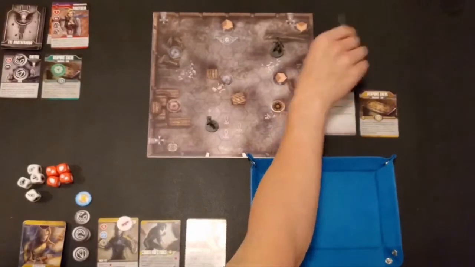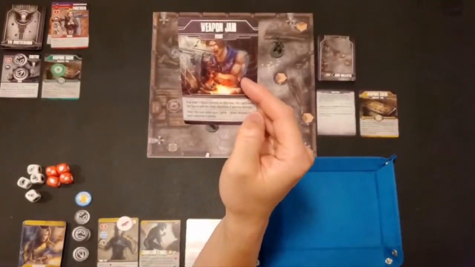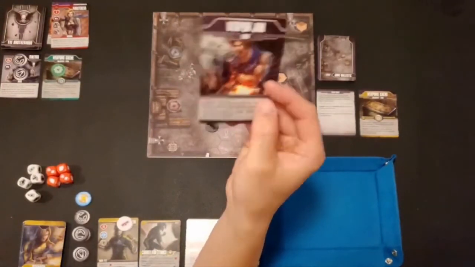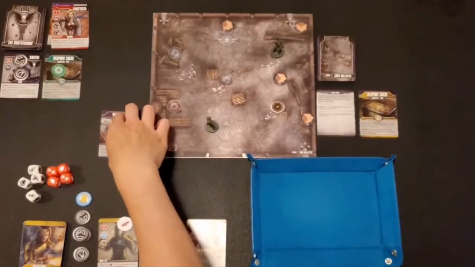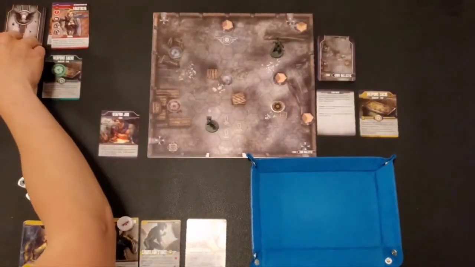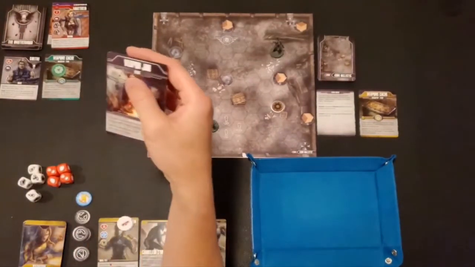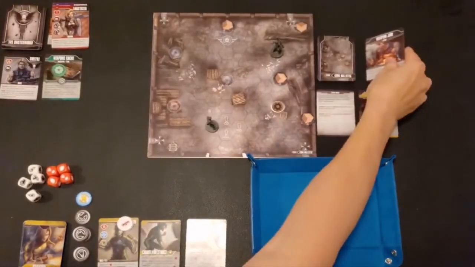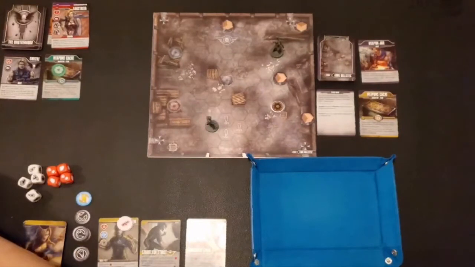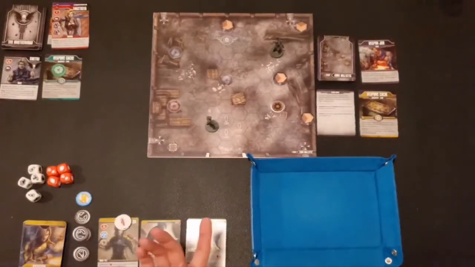And now we draw our stage card. It's a weapon jam. If at least 1 figure controls an objective, this card deals the figure with the most objectives 2 general damage. General damage means it can be blocked by any type of defense token that they have. In this case, he has 2, so he's going to block both. And then the boss deals each fighter 1 direct damage for each objective that he carries. So he has 1, so I take 1 direct damage. I'm at 3 now. So that ends the stage turn. We are now back to the fighter turn.